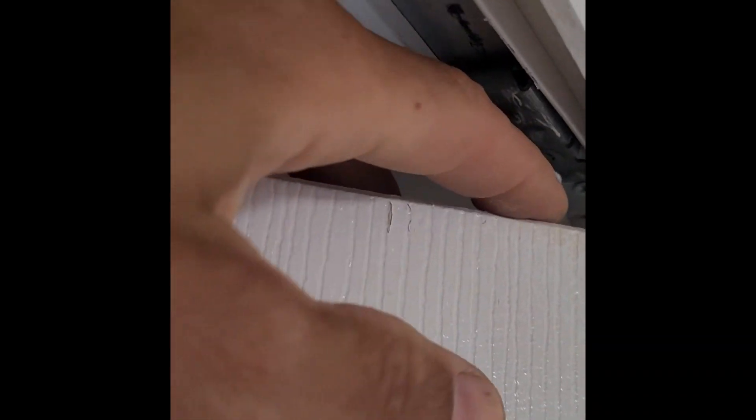So what we've got to do — we've got to probably add a bracket up here, a securing bracket, to help fix that wobble in there. You can see this guy is needing some love. So we're gonna attach that to the floor, secure it better, and the customer will be back on track.